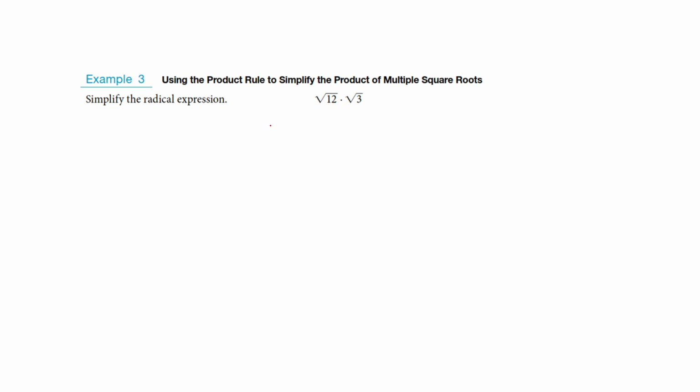Okay, some more review here. If you're multiplying two square roots, you can multiply together what's inside of the house. The 12 and 3 can multiply. Now this one has a square root, so we can take that square root and it's a 6.